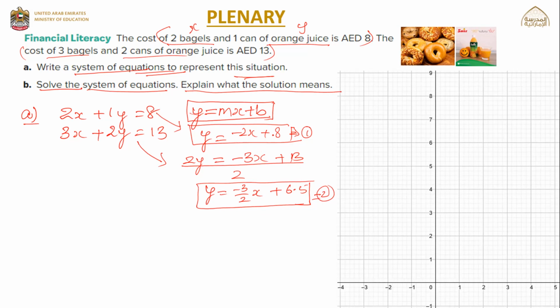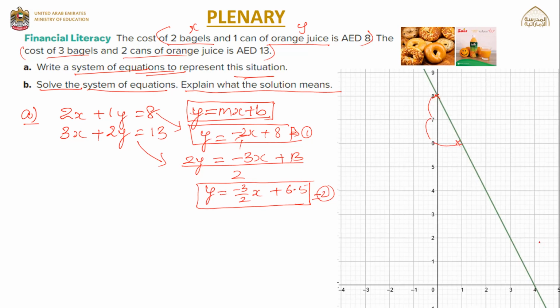So you have a coordinate plane. For the first equation, your y-intercept is 8, so plot a point at 8. What's the second point? The slope says negative 2, which means negative 2 over 1. So 2 points down, and the denominator is 1, so 1 to the right. You get the second point. So draw a straight line. Your equation 1 has been drawn. It is y equal to negative 2x plus 8.